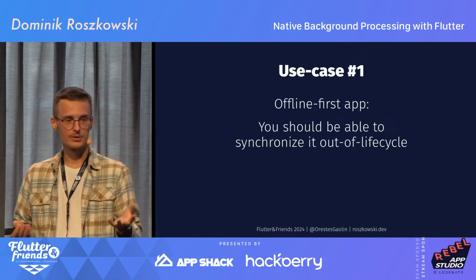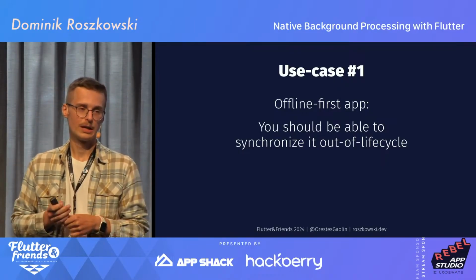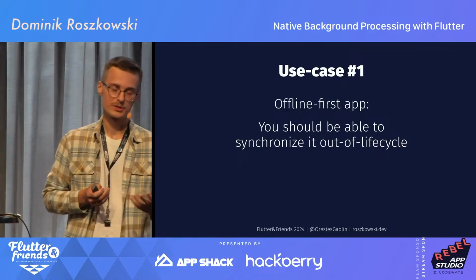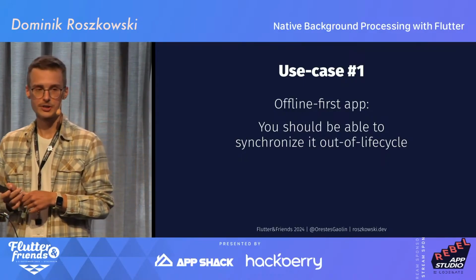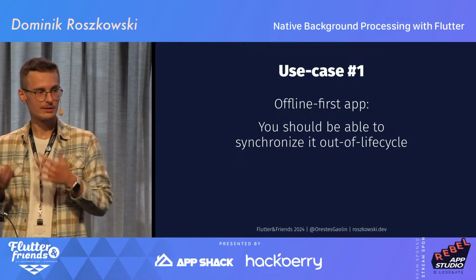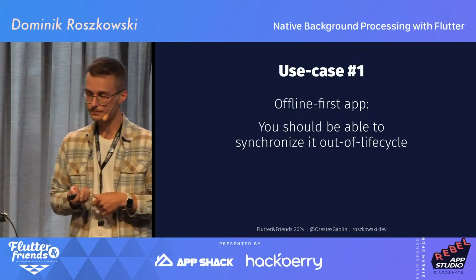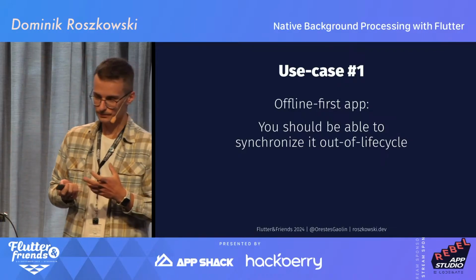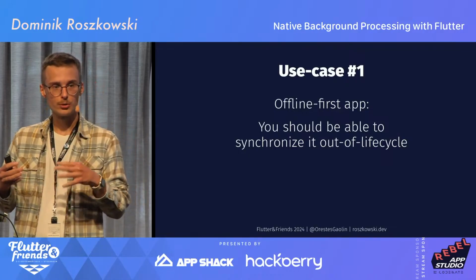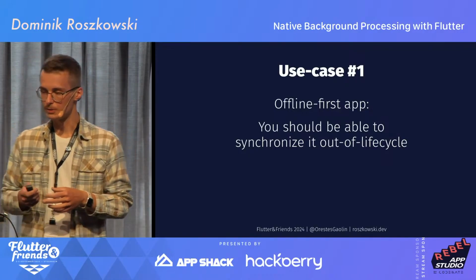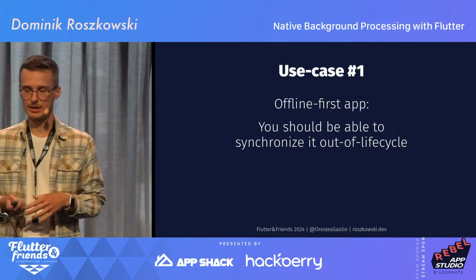Some use cases. So our app, Visible, needs to synchronize out of lifecycle. When the user closes the app, we want to synchronize the data back and forth overnight. So for instance, when they connect their phone to the charger, a couple minutes later, we want to run some synchronization logic that will send their actions and data to the cloud, fetch them, and so on and so forth. If you have this kind of architecture that allows you to queue your actions for later, it's quite straightforward. But then, of course, there's a question of how to achieve it, how to run this in the background.